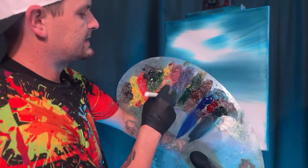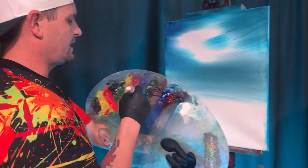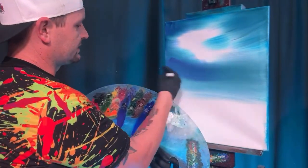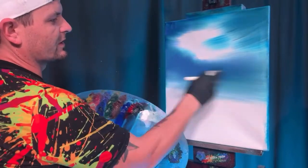Now, last step, let's take some of that purple dioxazine. You don't need to have this color. You don't have to have the purple, but it's really neat, especially when it mixes in with that blue, and you get these really cool little differences as it's flowing around. It makes really neat shadows for the bottom of our clouds, too.